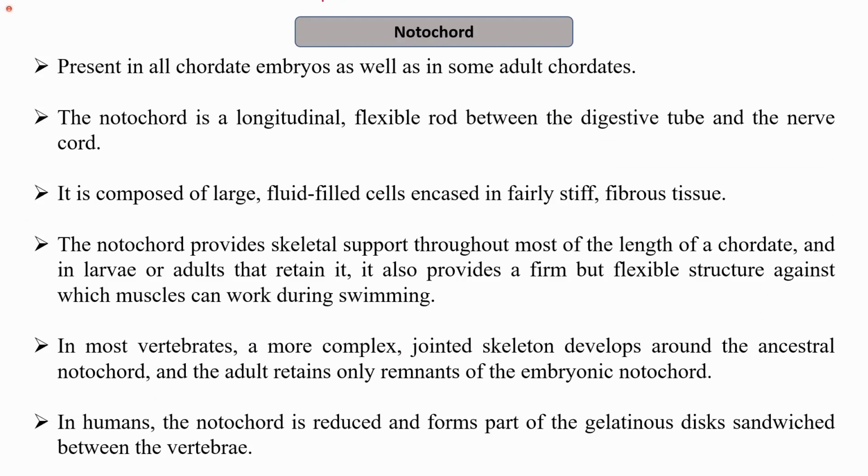So what is a notochord? Notochord is present in all the chordate embryos as well as in some adult chordates. By this statement, I mean to say that in some chordates, the notochord is not present in the complete life cycle, but is present in the embryonic stage only. So it is present in all the chordate embryos, as well as in some adults.